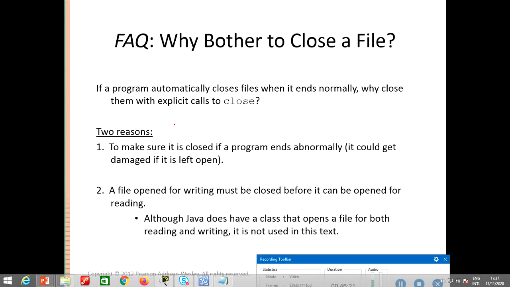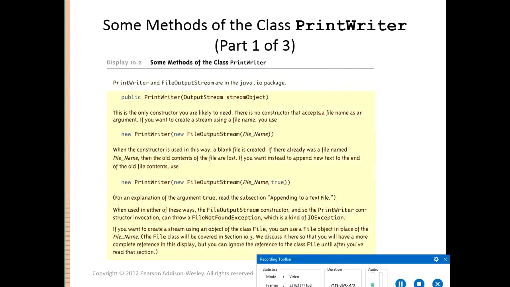Also, a file opened for writing: if I have written something into a file and in the same program I want to read the data from the file, that file must be closed before I can open it for reading. Although Java does have a class that opens a file both for reading and writing, it should not be used in this text. So that's why we should close all the files.